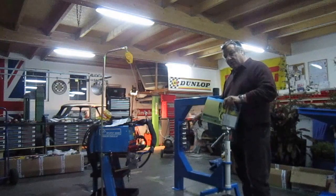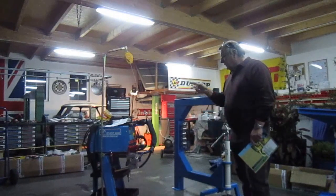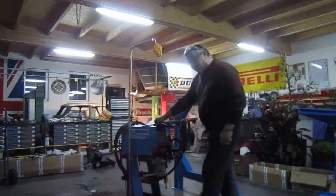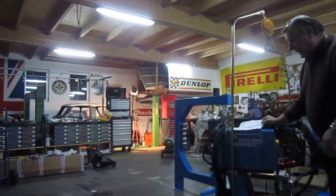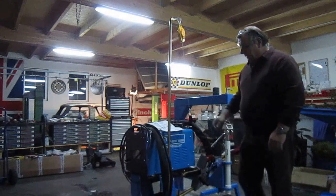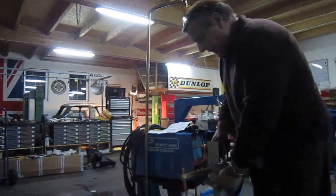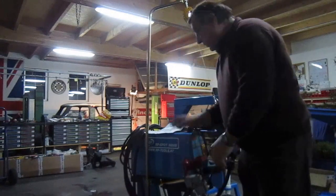I need to just swap the XKs over, put my one onto the jig and bring it back down and carry on working. Anyway, this is the spot welder. It's quite a nice little carriage that comes with it. I haven't plugged it in yet — I've only been back about an hour. Basically this is like a balance, so that when you pick up the gun it's nicely balanced on it. It's air operated and it comes with a regulator and everything.